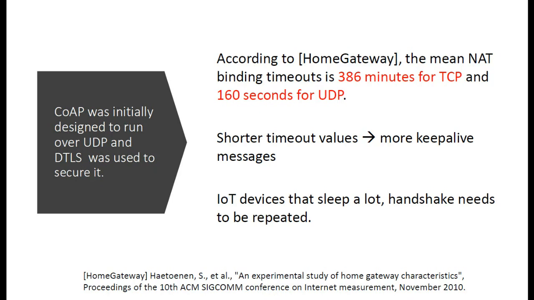Since the receiver of a protected record layer packet retrieves the security context via 5-tuple, any change in IP address and port number requires a new handshake to be executed. While this new handshake is likely not going to be a full DTLS handshake, it will nevertheless impact performance. This represents a problem for devices that sleep a lot. So what's the solution?